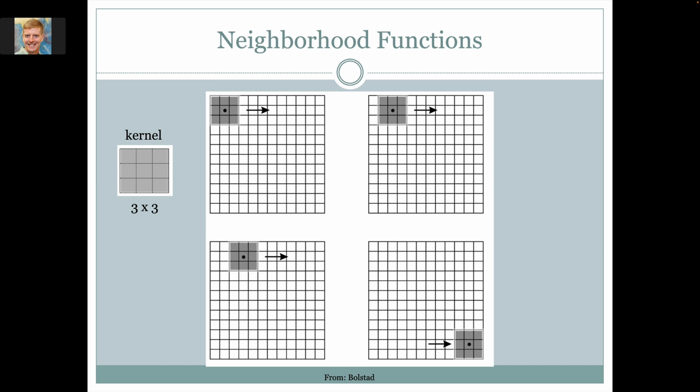And what's happening here is that we're using the central grid cell, represented by the gray grid cell with a point in it, and all of its neighboring grid cells, in this case any grid cell that shares an edge or a corner with the central grid cell, in order to reevaluate the value of that grid cell that has the point in it. And then this kernel just moves along until each of the grid cells in the original grid has been reevaluated and given a new value.